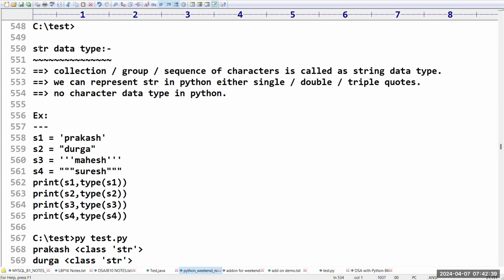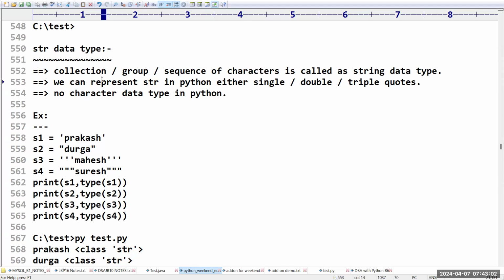So the next data type is a string, which is the most commonly used type, not only in Python, in every programming language. It is nothing but a collection or group or sequence of characters. A group of characters, a sequence of characters, a collection of characters is called what?